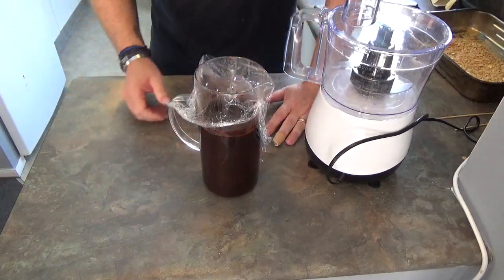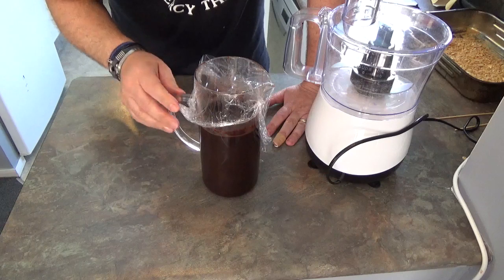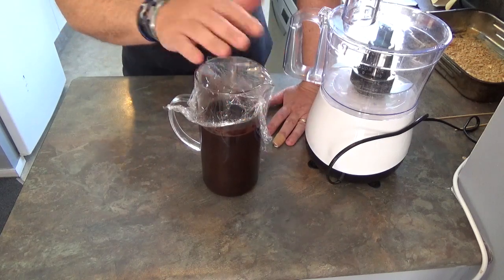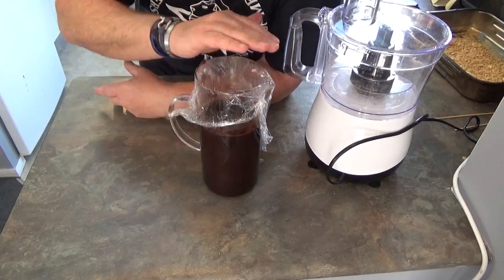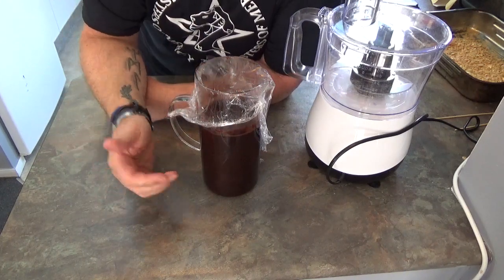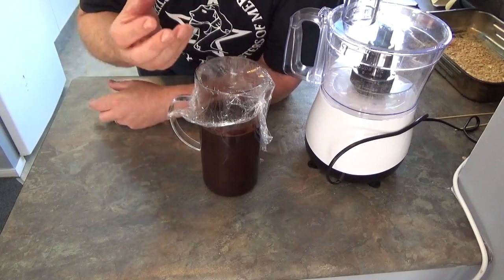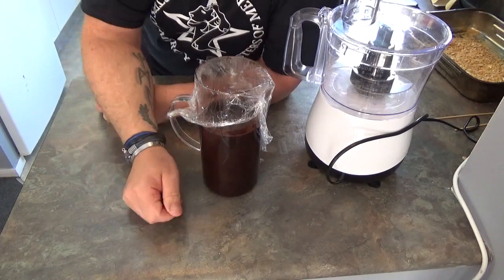I like to have my mirror glaze at 32.5, but by the time I'm finished it's gonna be where I want it. You don't want the mirror glaze to be too warm, because if it's too warm, it's gonna run off really fast and it's not gonna give a nice cover, and it's gonna be so thin that you might see the cake in between. Sometimes you might need 2 layers, because the top layer of my log is white chocolate mousse, so the white might maybe shine through. So we will see that once we do the covering.